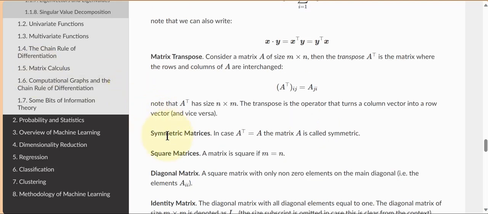Okay, next they talk about what is meant by a symmetric matrix, and that's where A^T equals A. Well, if A^T equals A, then A must be square, right? If it's not square, then A^T is never going to be equal to A because it won't even have the same size. So at least a necessary condition is that it's of the same size, but that's not all that's meant by the fact that it's symmetric. To be symmetric, a matrix has to be a square matrix, but then we can also say that its transpose is equal to A itself.